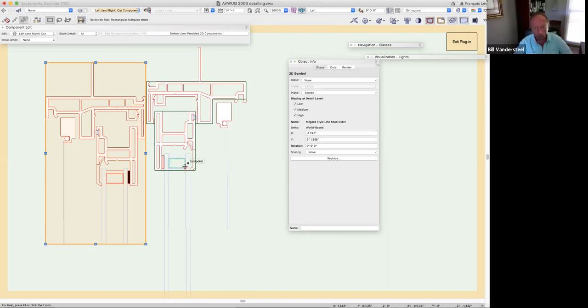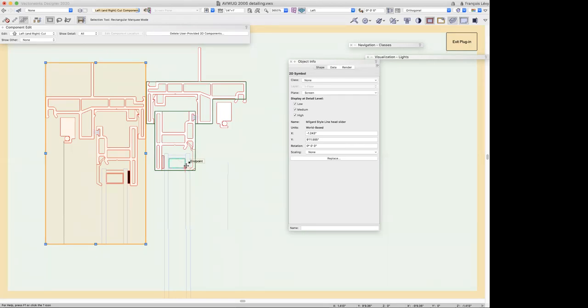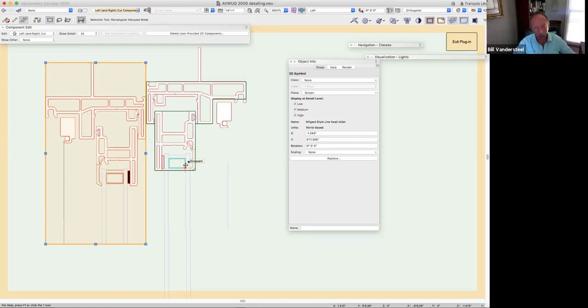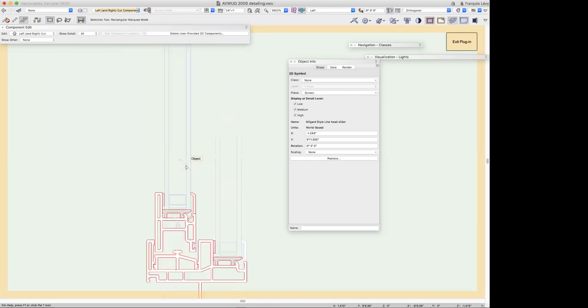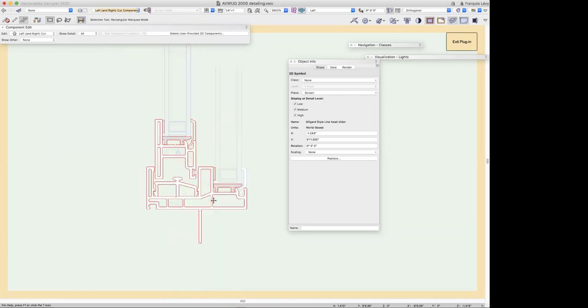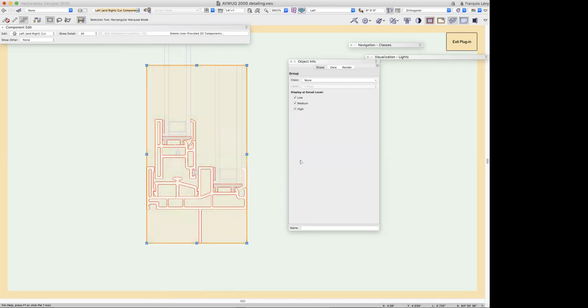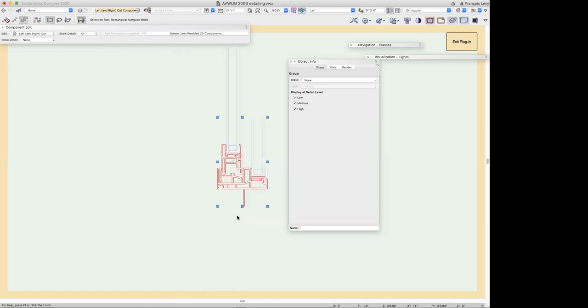Right. And this is what I was saying earlier. That's problematic. That's fine for the window head because the window head is always at the head of the window. Right. But it's problematic down here at the sill because I had to make a choice to put this sill profile at this location within the space of the section.